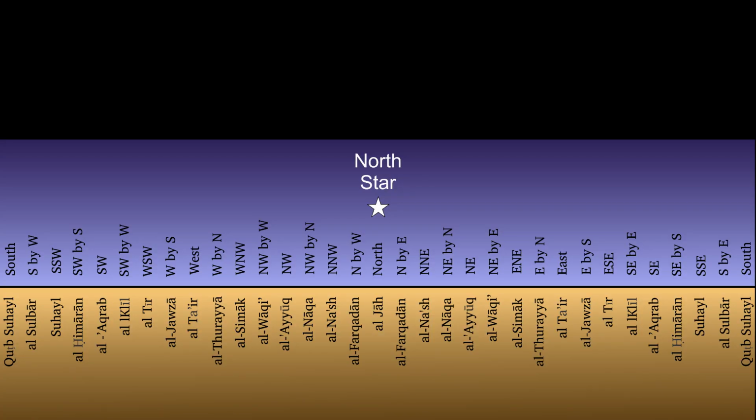Now, these are not just abstract names. You see, the Arabs didn't think of the circle as just something drawn on the ground. They saw the sky above them as a huge circle divided into these 32 different directions. So when they looked at the horizon, they saw it in terms of being divided into aknam, these different sections, and each of the 32 sections was identified by a star that rose or set at that point on the horizon. The names of the 32 aknam, or the directions, were actually Arab star names.